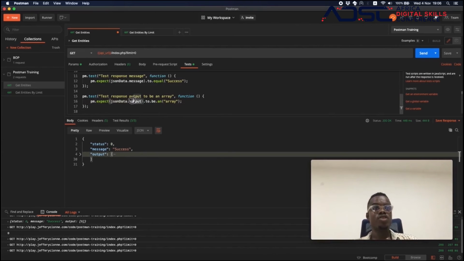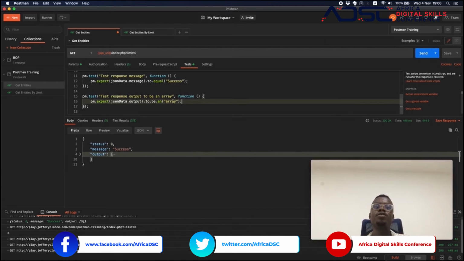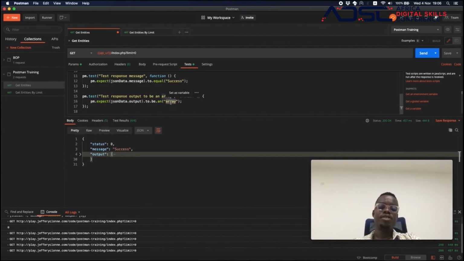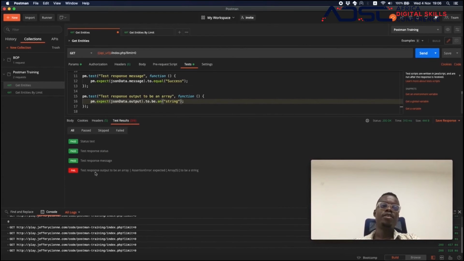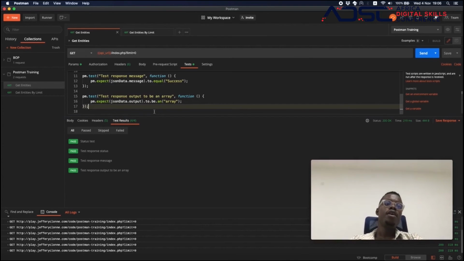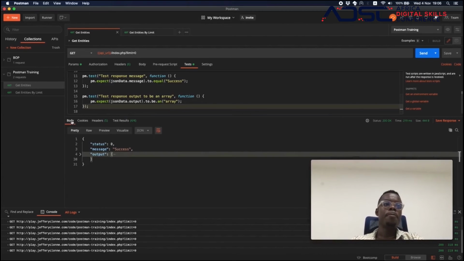So what it's going to go ahead and do over here is that it's going to try to get the type of data this is, and then compare it to what we have declared here, right? So let's proceed from here and check that test case. Great. It expected an array and it got an array. Let's just try another data type, say string. If we try that, it's going to tell us, test response to be an array, assertion expected array of 5 to be a string, but it's not string, it's actually an array. Great. So now if you save this, send it, great, that test case also passes.